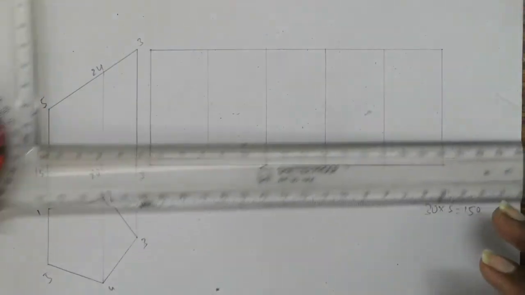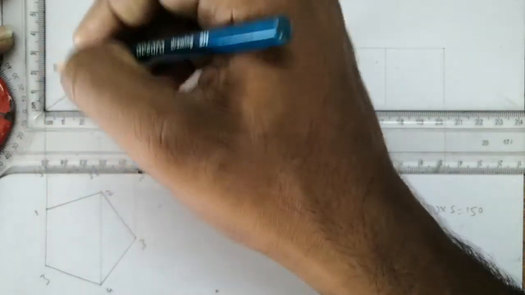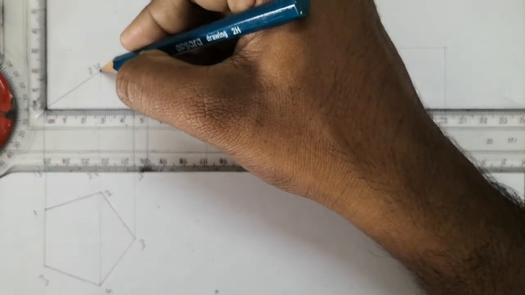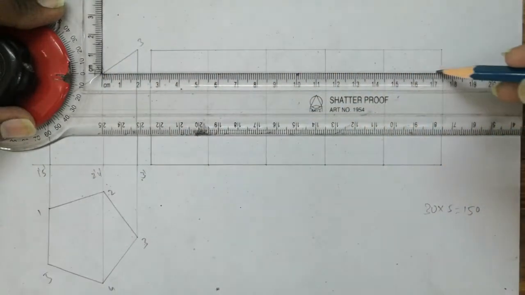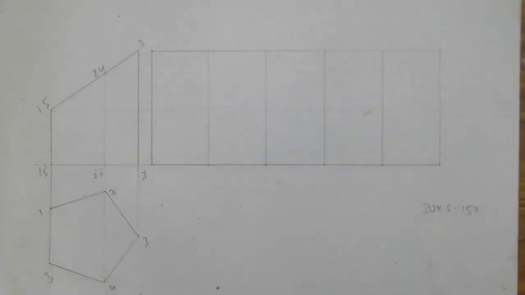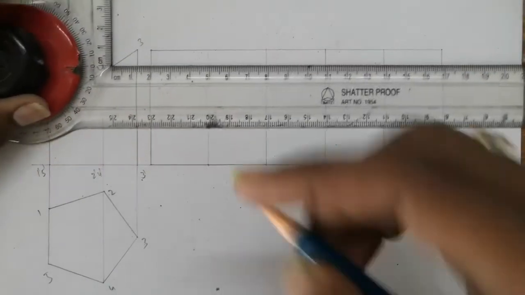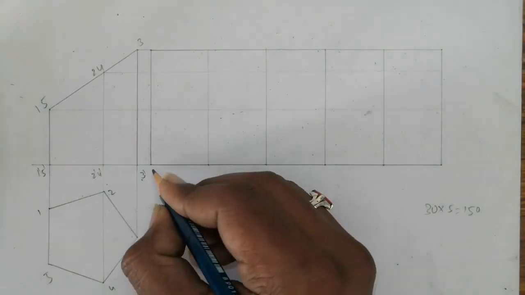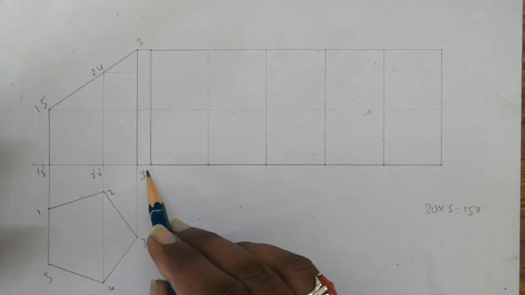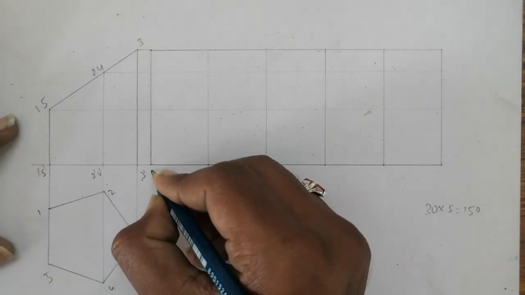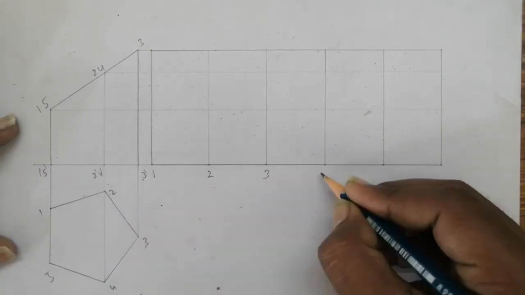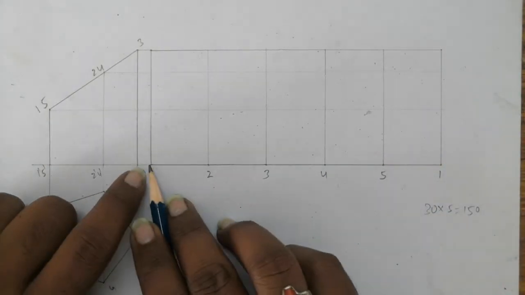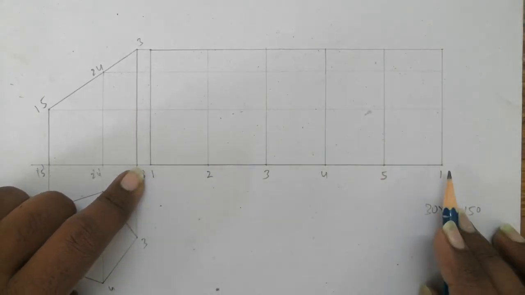Now project the points. From these points also, you have to draw horizontal lines but very faint. After that, you have to join the line here also. Now give the numbering as per your requirement. You can start from 4, 3, 2, whatever it is. I am taking the numbering as 1, 2, 3, 4, 5 and 1 will be repeating again. The starting point, this is the point where we are cutting. So 1 will be repeating at the other end also.